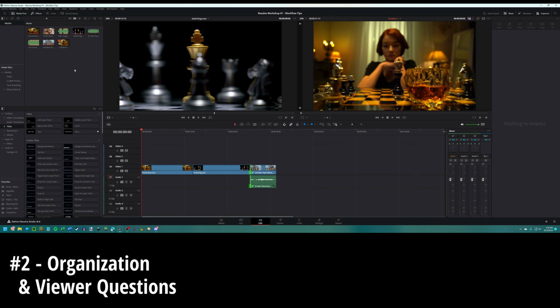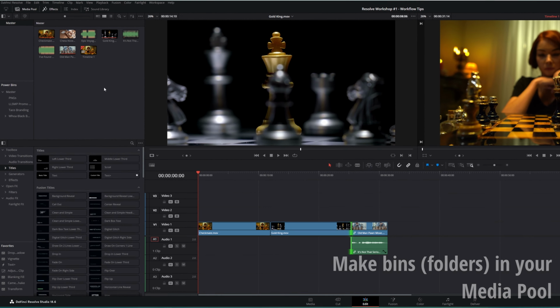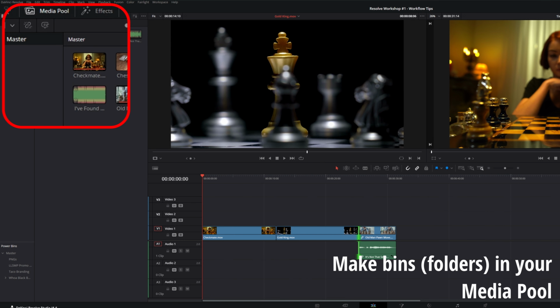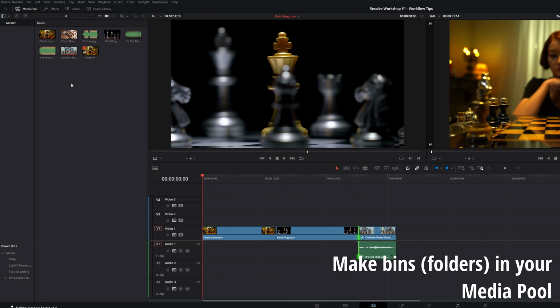The next tip that I've got: stay organized. There's obviously not much in here right now in my media bin, or my media pool. Also, if you don't have this, click on this media pool right here and it'll open up all the media that you have imported into the project. Like I said, this isn't much right now, but there are times when this will be full and I'll have to scroll through clips, audio clips, video clips, PNGs, all sorts of stuff. It's super easy to stay organized and find your stuff easier.